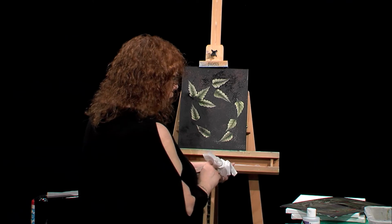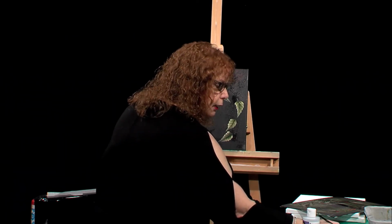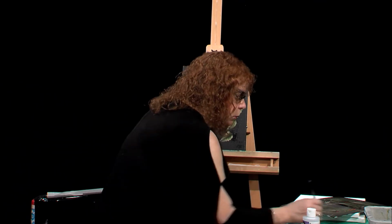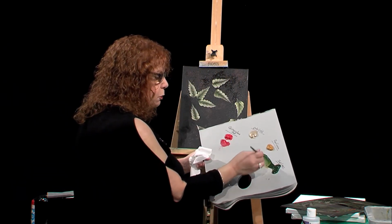I'm going to just wipe my brush off a little. It looks like I got a little buildup of paint. I'm going to go back in and I think I'm going to load now just a little bit of that raw sienna. So in other words, I didn't even wash out the brush. On that gold side, I just put a little raw sienna.